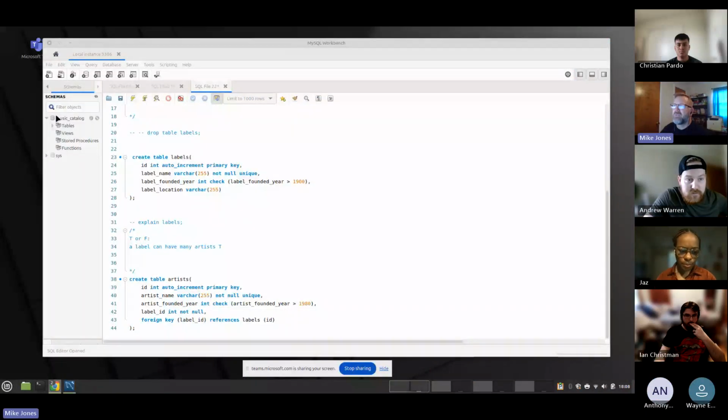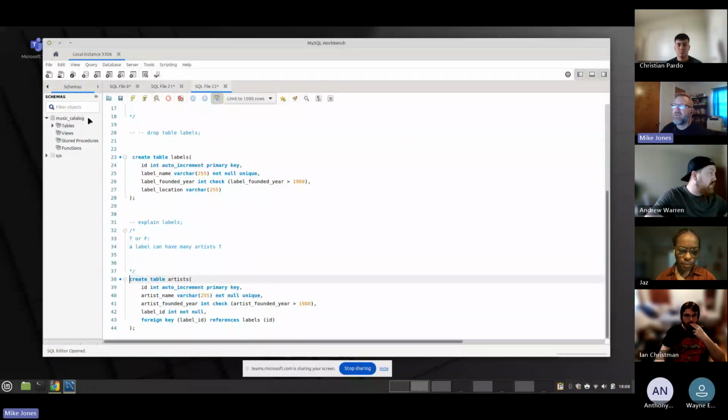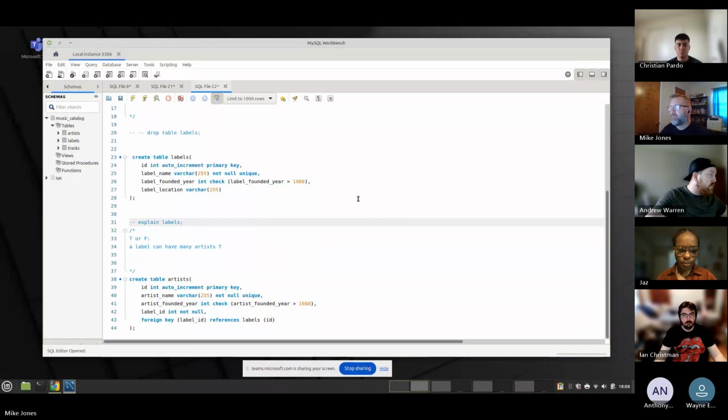So if you hit this little refresh icon right here, and then if you expand out your tables, you should have 2 new tables, artists and labels. Yep, looks like I have them.